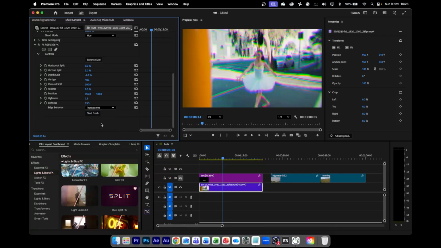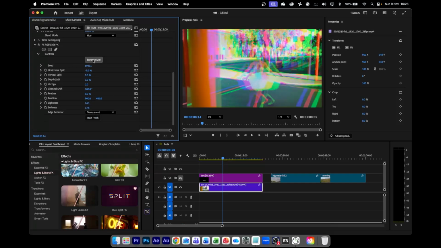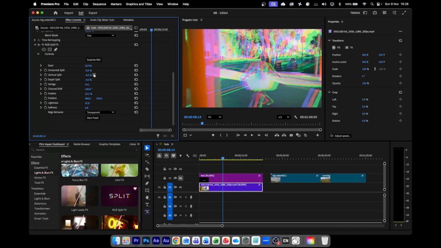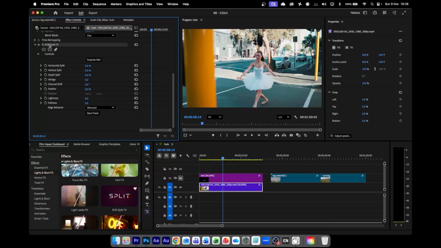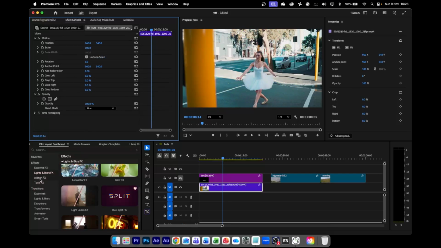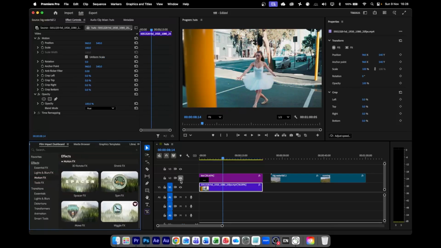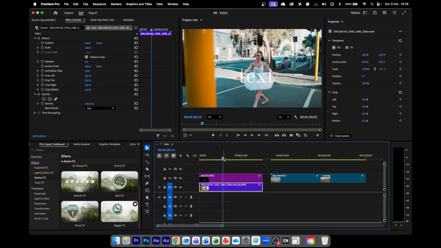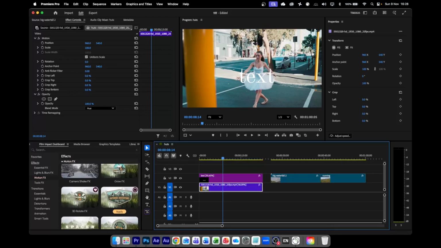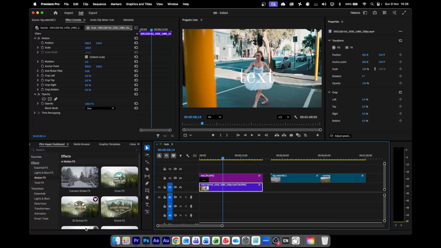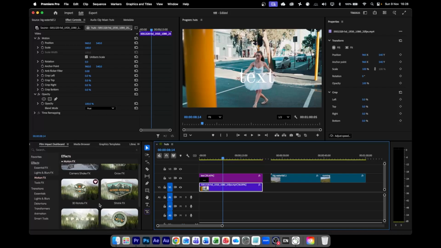The edge behavior: mirrored. Yeah, right, transparent. Let's see what that does. Okay, start fresh with that one. I'll just show you a couple more. So the motion ones, these I think are more useful for titles, and I quite liked, which one was it? I highlighted one. Oh, 3D rotate. Yeah, so this is ridiculously powerful.